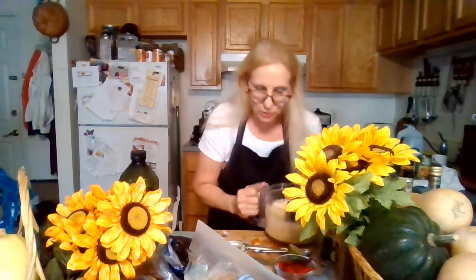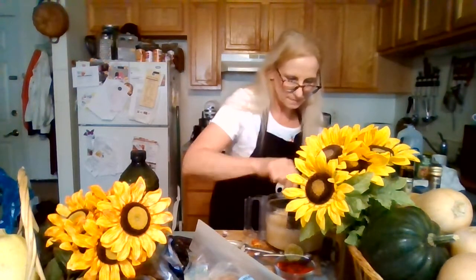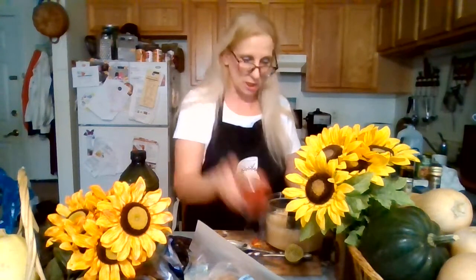Okay, I am going to taste it now. It is delicious. You know, it didn't need the lemon. They were absolutely right. This is delicious. It's got that heat, just enough. My grandson loves it with more pepper, so I'm going to chop more and put it on top.